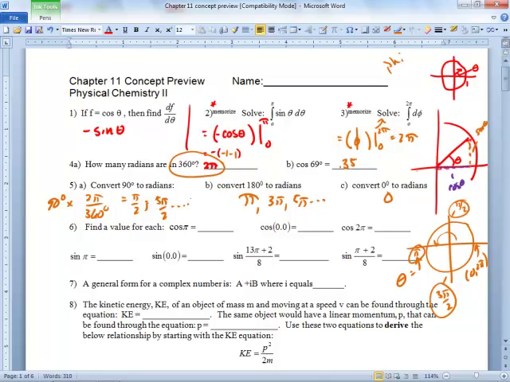Cosine of pi. -1. If you're visualizing in a circle, you'd write a -1. Right? Cosine of 0 should be 1. Cosine of 2 pi? Yeah, it'd be 1 again.